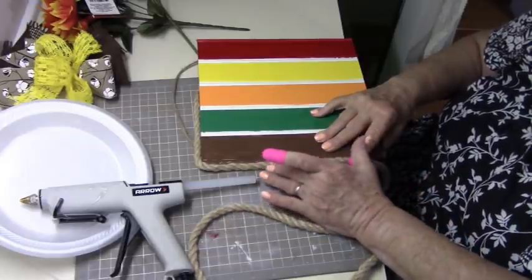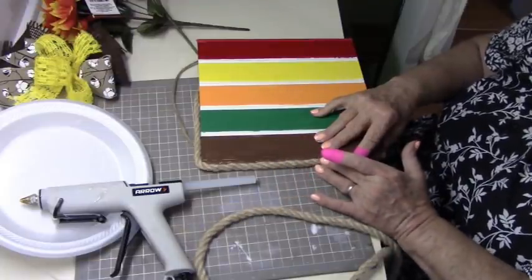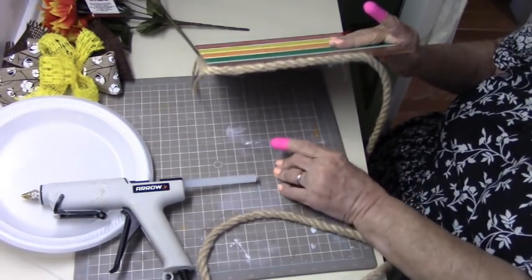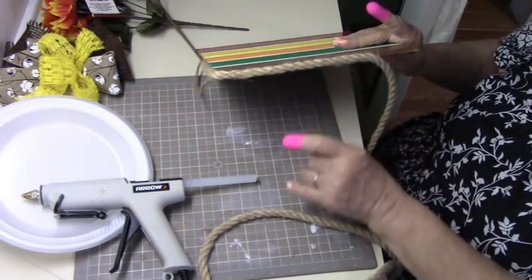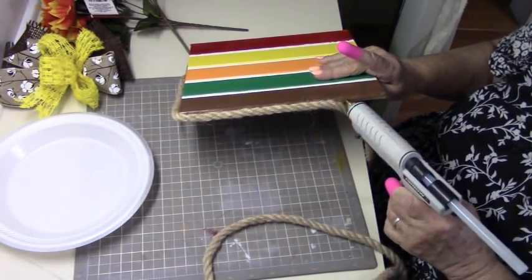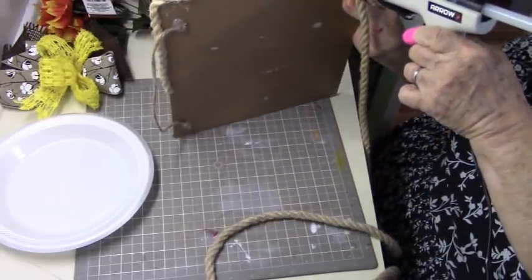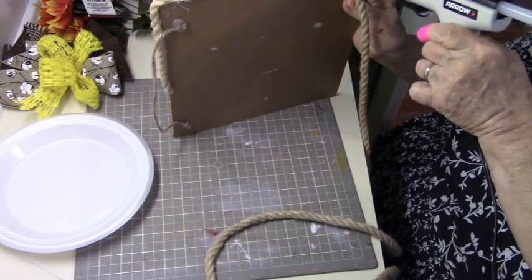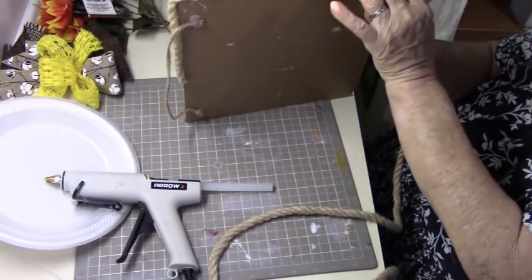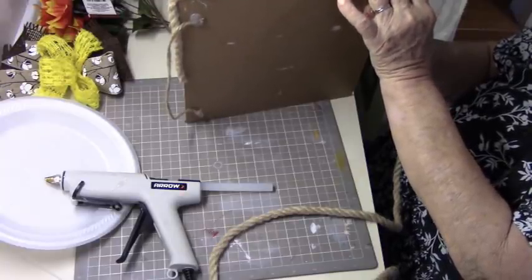There's a little bit of glue showing here, and I could wipe it off, but I'm not going to stress over that. I almost glued it to my counter. You really want to hold it up and try not to get too much. It really needs to be a fairly light bead, because we don't care if it runs down the back.